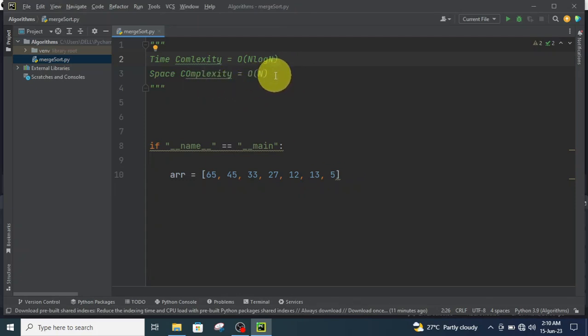The space complexity of this algorithm indicates that we actually need extra memory. So if you are the type of programmer or software engineer that is considering space consumption when you want to sort, probably you will not want to consider merge sort, because it requires extra memory when it is running. But the runtime is very good compared to those algorithms that use quadratic runtime. So that's about that.